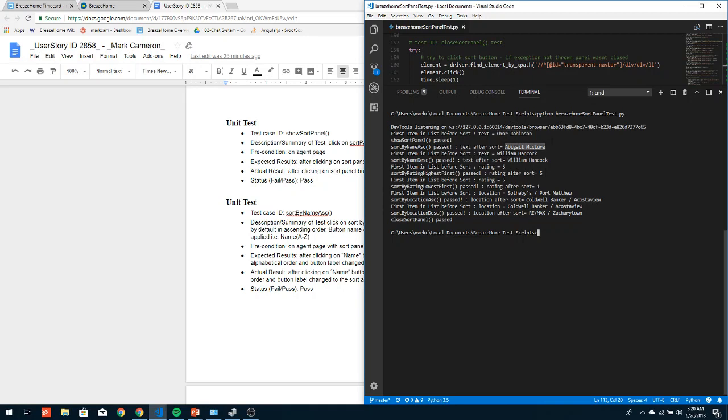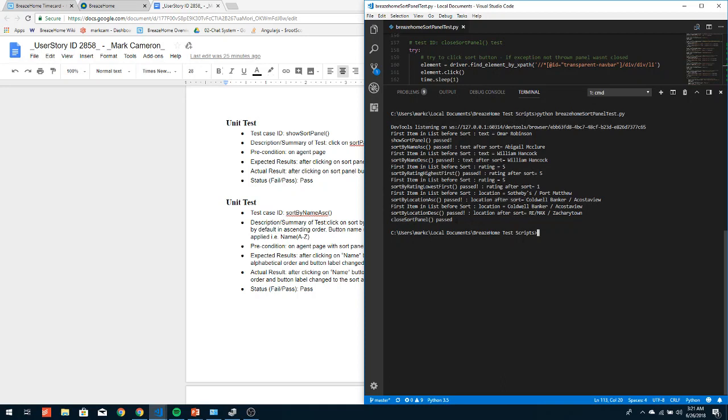We know the range of the data and we know the items in there, so I can test that. So we know that the first name should be Abigail, and so on and so forth. For rating, the same thing is done, and for location, the same thing is done.